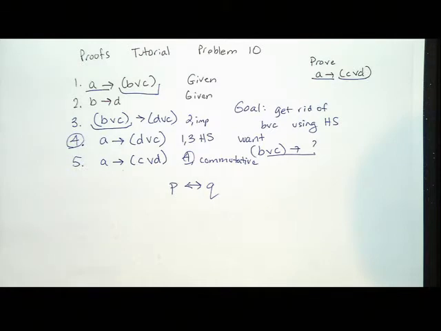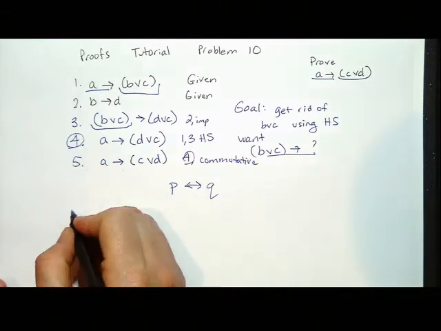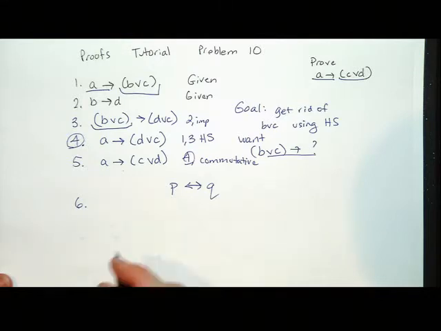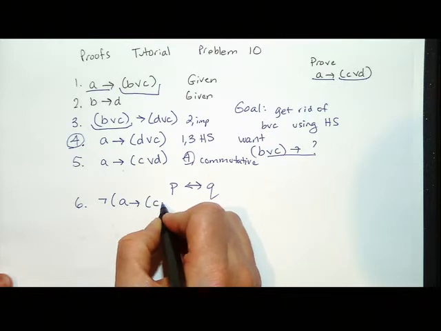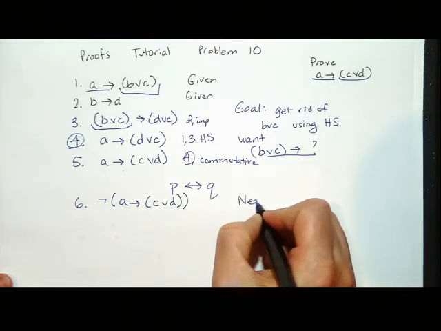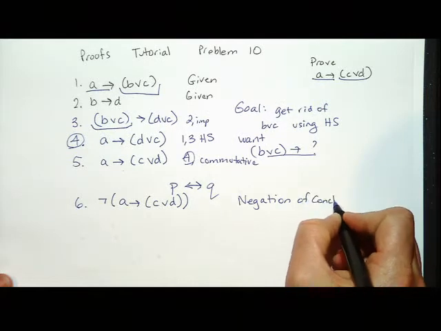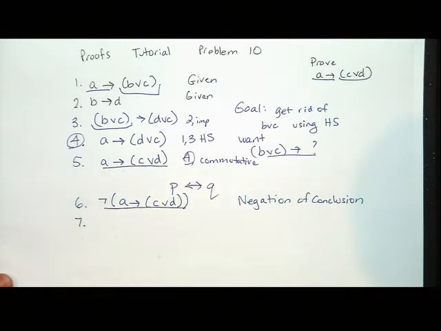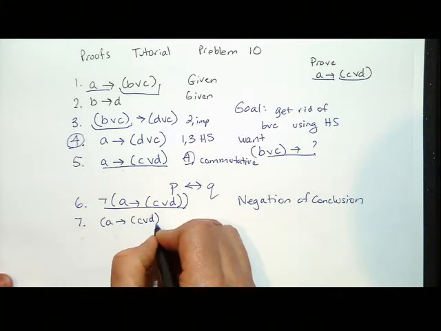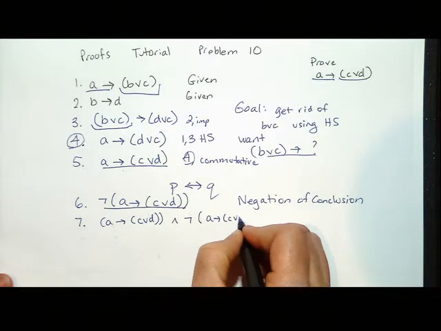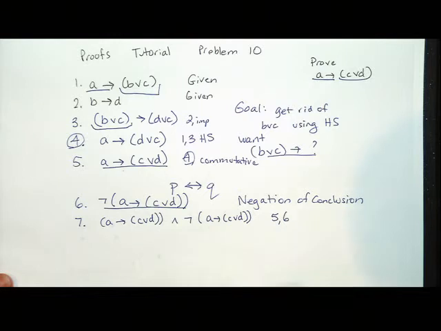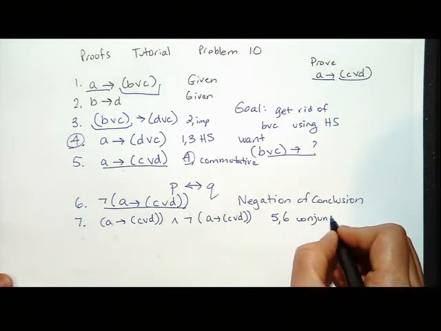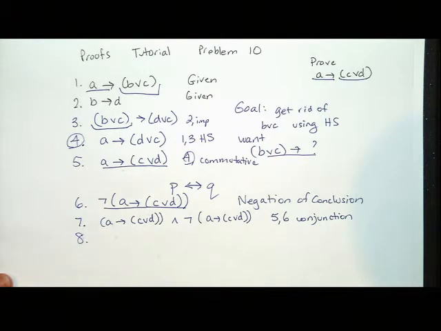We could also do this by contradiction. Remember the cheap way of doing proof by contradiction: if you already have a direct proof, write the negation of the conclusion — put a NOT, put parentheses, copy the prove statement, and write as the reason 'negation of conclusion.' Then AND these two things together because they're opposites. That was on lines five and six — conjunction, because everything in a proof is technically added together. And that is a contradiction.